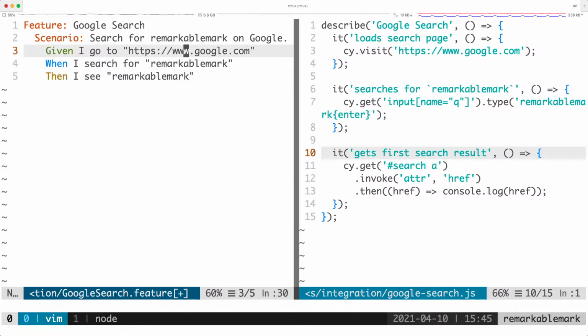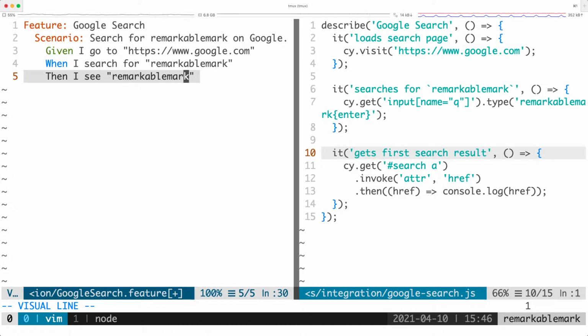And so to explain it really quickly again, the given step sets up the context. So think of it like a before block, where, given I am logged in, or given I am this user. And then the when step, what that does is it performs an action. So when logged in user clicks this button, when I do X. And then finally, the then is the actual expectation. Then I see something, right?